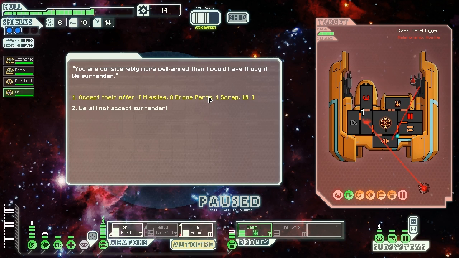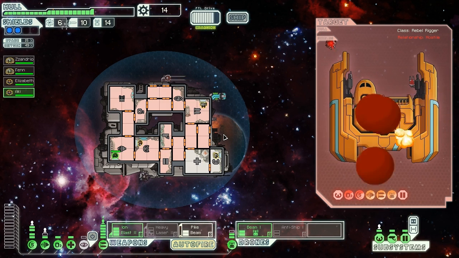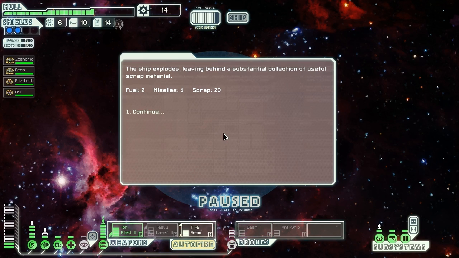Ooh. That's very tempting. But I don't need that many missiles, or I don't need any missiles. No, I will not accept. I think I might get better by killing him. Or I'm more likely to get better by killing him. I got some fuel. I needed that.